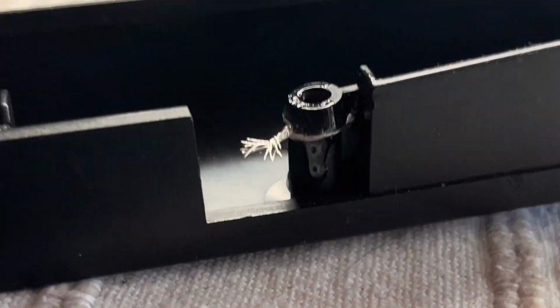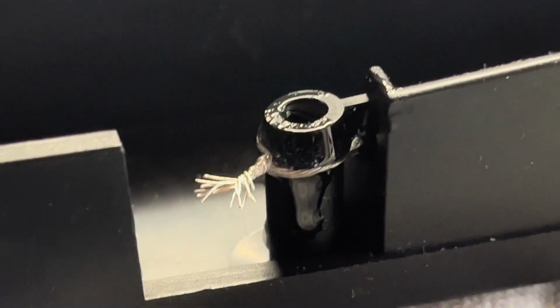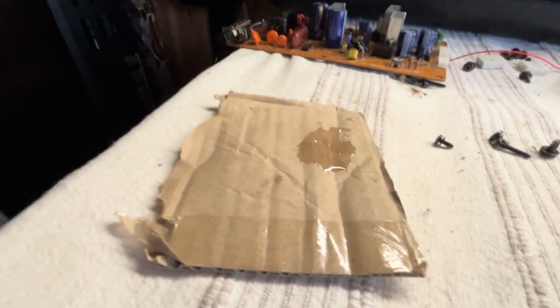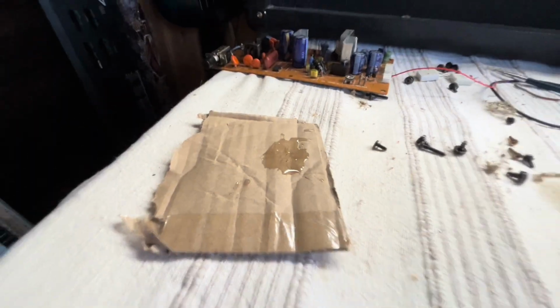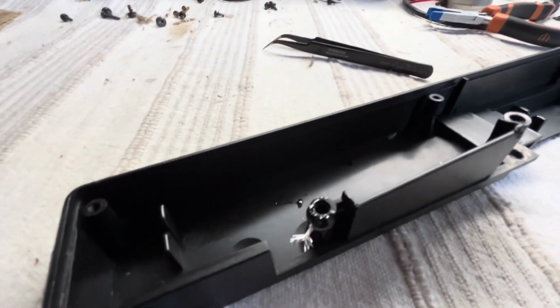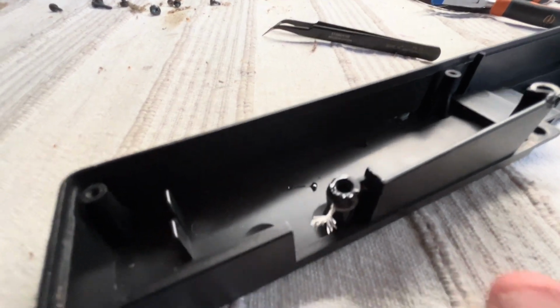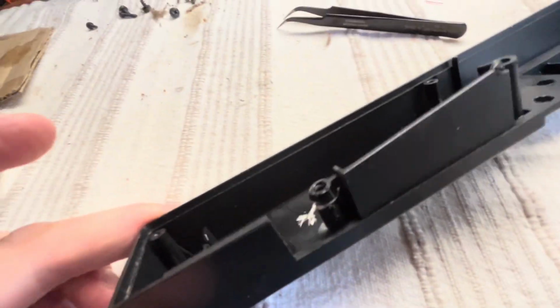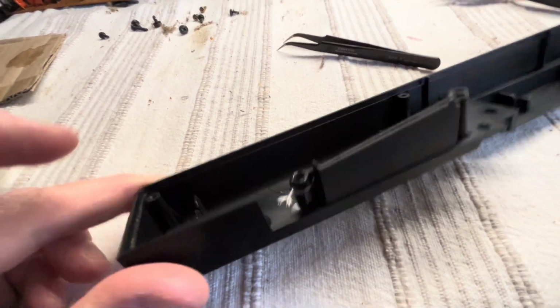So that was fairly straightforward then, just tying that round to bind it. Got a bit of a dribble there actually, I'll tidy that up in a minute, and then keep the glue I've mixed up just to test that it's gone hard enough for me to trim that little bit of wire off there to tidy it up. But that's gone all the way around and through the hole. I think that'd be okay.